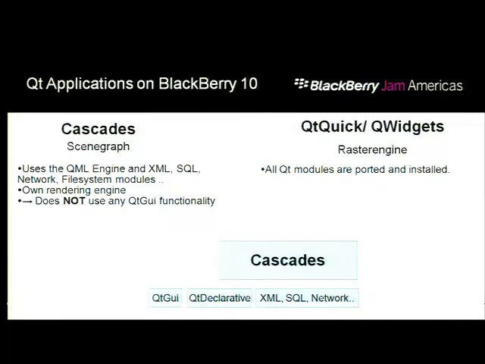The other thing that Qt does on this platform is it provides all of the middleware. So if you're doing something with location or with sensors or anything like that, all of that is Qt API, and it's the same Qt API that you have on all the other platforms. Those are things that Cascades doesn't use, but that are exposed directly to the application programmers as the primary platform API. So there isn't a BB10 location API, it's called QLocation, right? And the same for sensors, there's QSensors, which is the API. So there are no wrappers around this, which is a very nice thing if you're coming from a Qt background, because you do not have to have an additional layer in there, as you might have in other platforms.